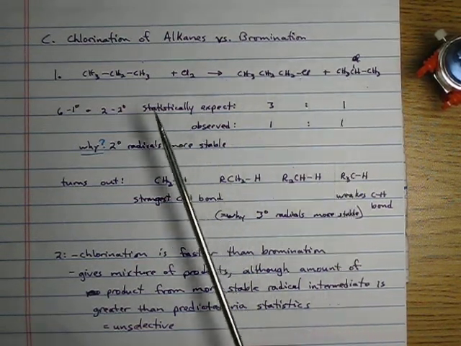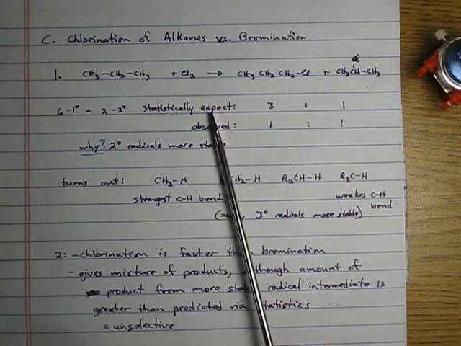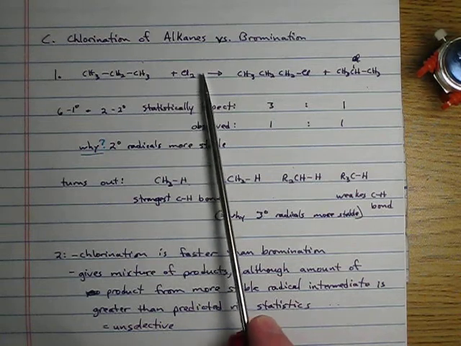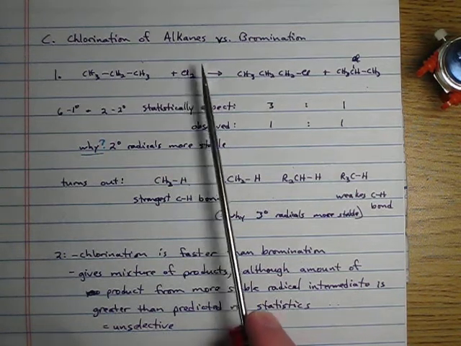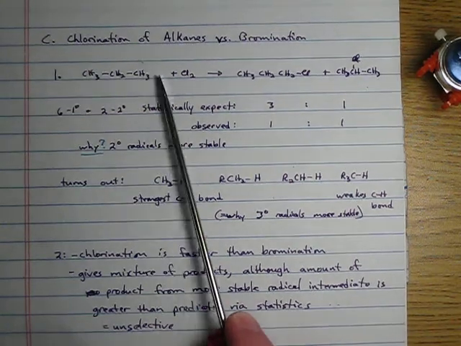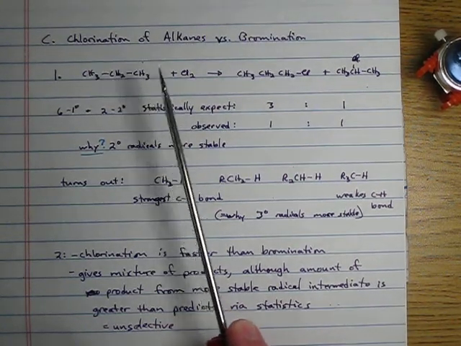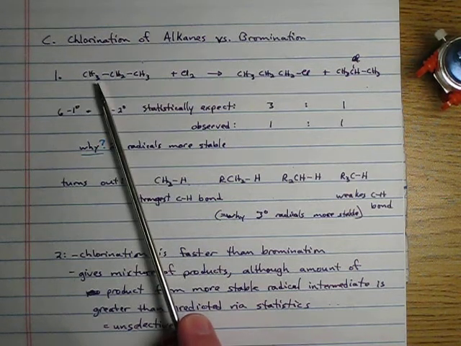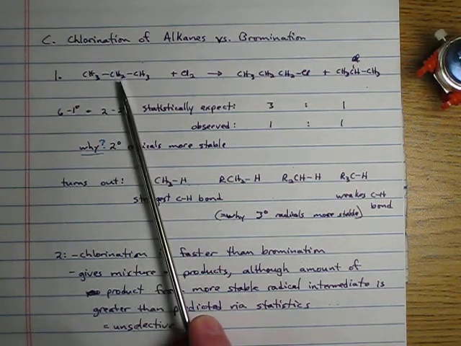Now, statistically speaking, if you add the chlorine radical, we know the first step is we're going to make Cl2 chlorine radicals. It can come in and it could hit one of these end hydrogens, or it could hit one of the hydrogens in the middle. Note, there are 6 hydrogens, 3 here and 3 here, that are equivalent, and 2 here.